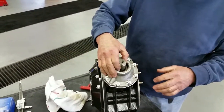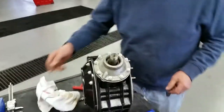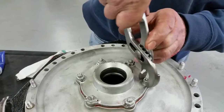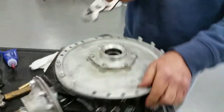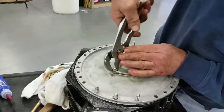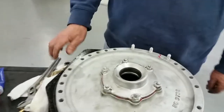So the next thing we're going to do is put the flange on, and we have to put the crown wheel in so that we can check the backlash. Now we're going to bend the lock tabs up, tighten everything up. Shouldn't have to go back in here with any luck at all. We're going to take the opportunity. I like to use these pliers because it gets them in one fell swoop and it puts them up nice and tight to the nut. You can use a hammer, but they roll, they don't actually get very tight. But if you use the squeeze of the pliers, pull them up, you get the best lock. So that's that.